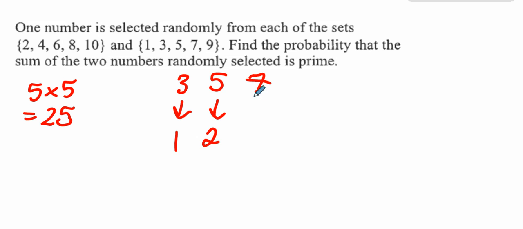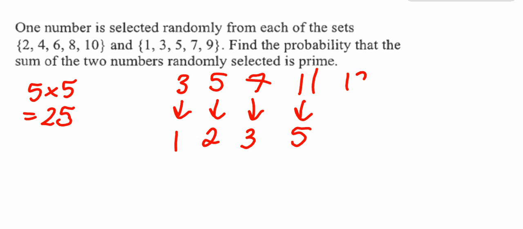Then let's look at 7. How many ways could we make 7? So we could do a 5 and a 2, a 3 and a 4. So we keep going through, and we end up seeing that there are actually 3 ways to make 7. If we keep going, the next prime number will be 11. And again, go through how many different ways there would be to make 11. You're going to end up with 5 different ways to make 11.